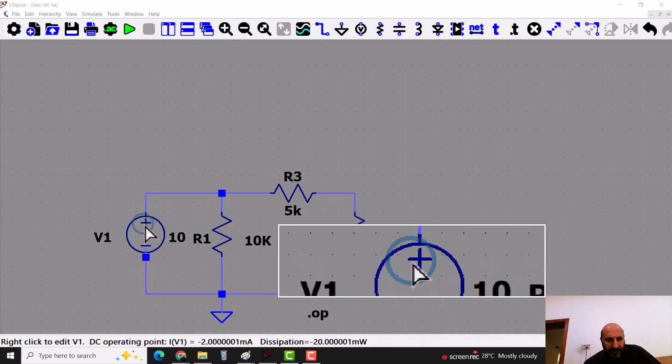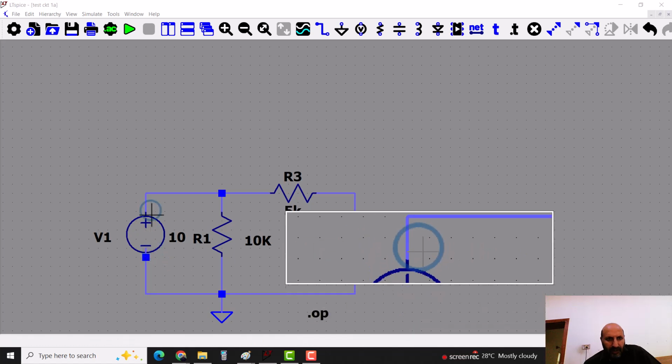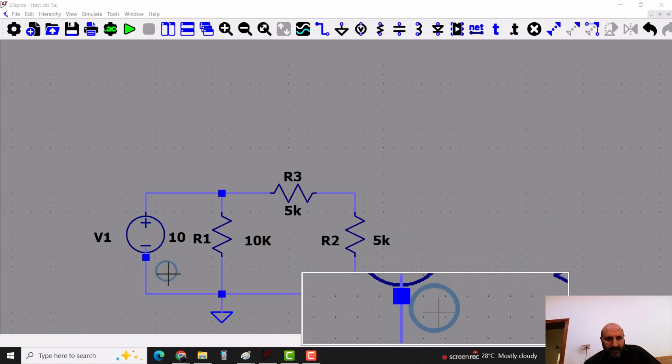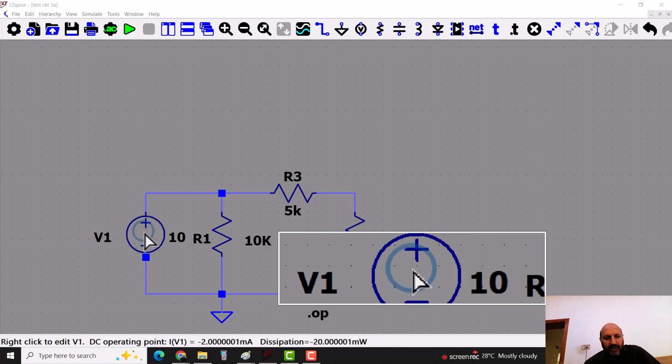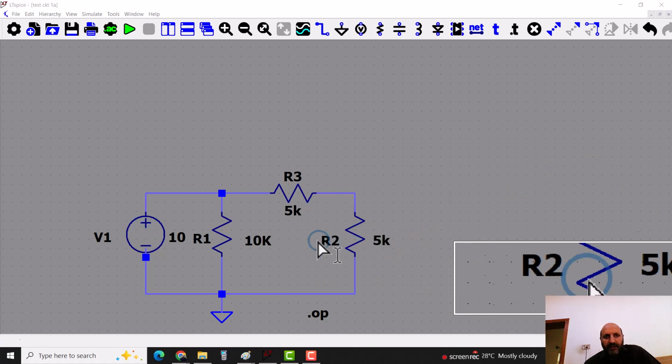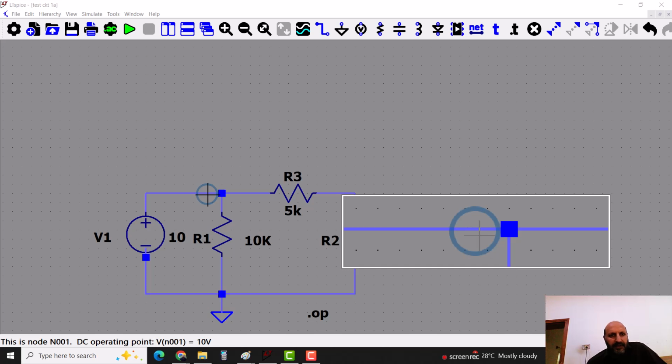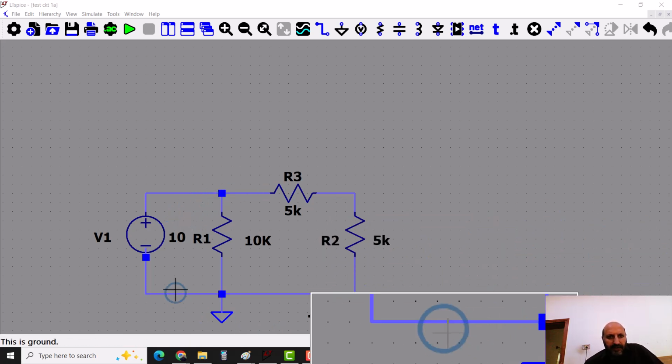But since it's not a passive element, current is flowing from low to high, so the current has the opposite direction as was shown here, minus 2 milliampere. And that's why the power is negative. And negative power means dissipation is minus 20 milliwatt here, but this is plus 20 milliwatt dissipation.